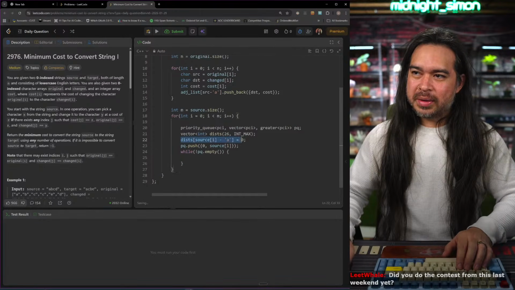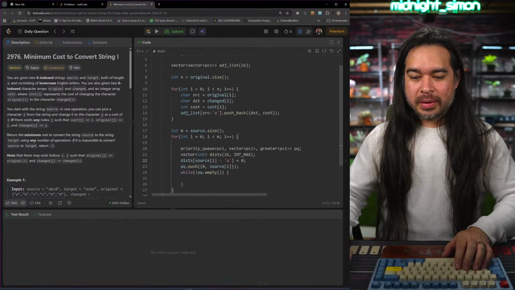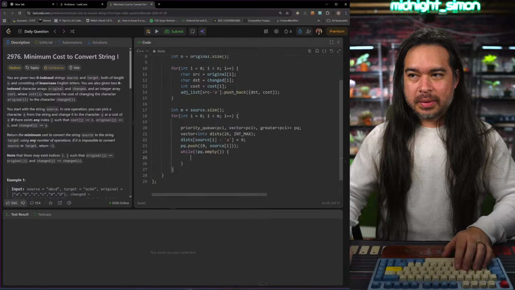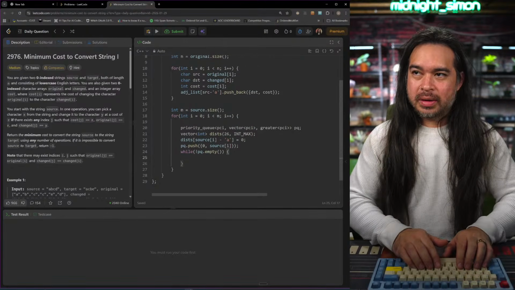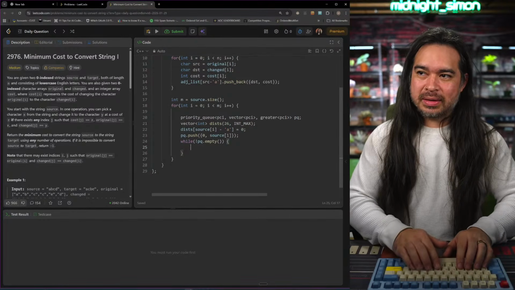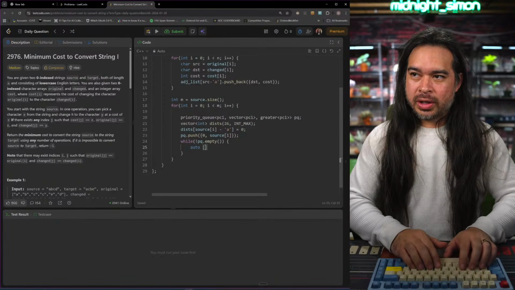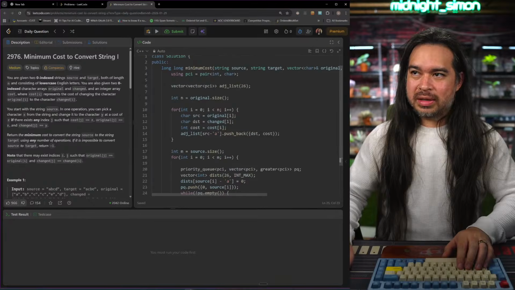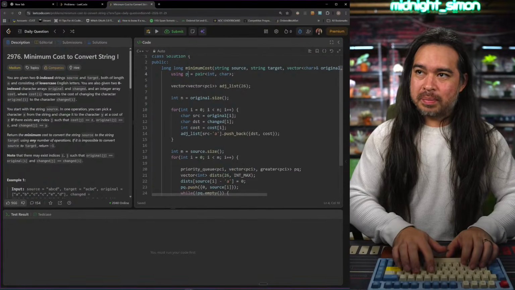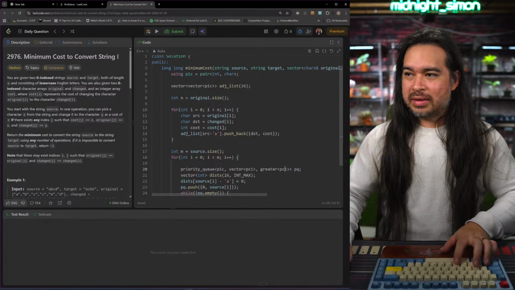Do we need anything else? I don't even know, man. I think that's okay. Alright, so how does Dijkstra's work? We look in our priority queue, we take the next element. How do you do that? What's in our priority queue? A pair of char. It's actually PIC now. It's not PCI. So it's PIC. Now I have to change all these dang PCIs.